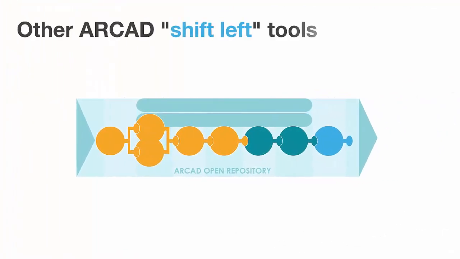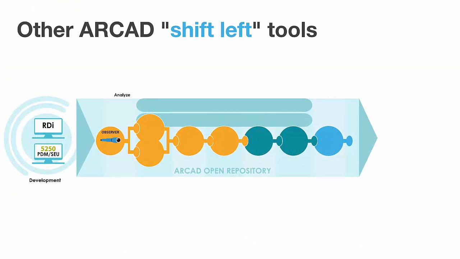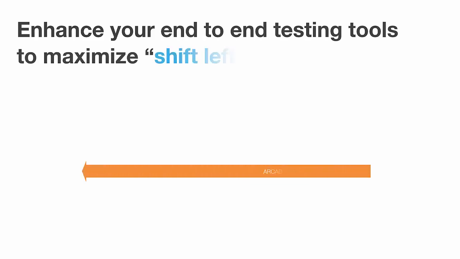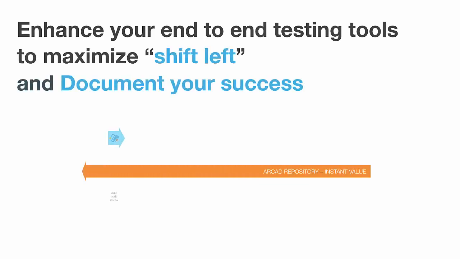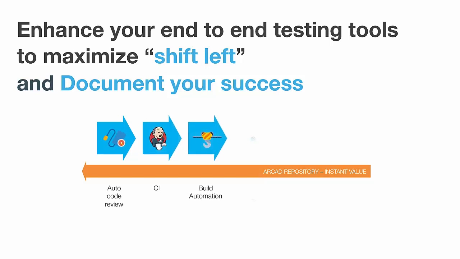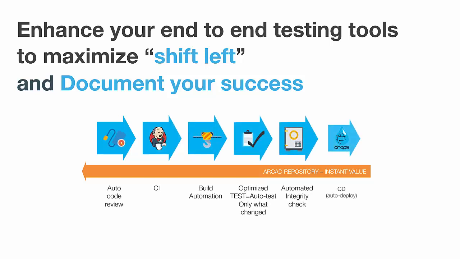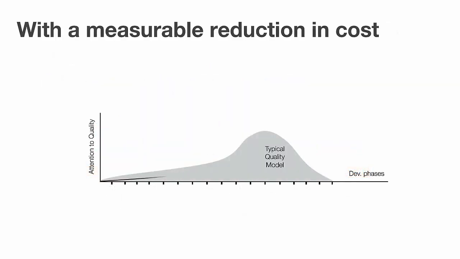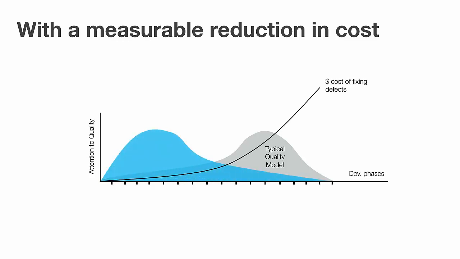Verifier is just one of a series of Arcade modules that shift defects left. Arcade iUnit tests individual procedures for reuse as test assets later. Arcade CodeChecker creates and enforces quality guidelines on the developer's desktop. These solutions help you accelerate your DevOps process and meet your continuous improvement goals. You can quantifiably document your success and prove to your management that you've shifted your defects left. The savings are measurable — less technical debt across the lifecycle means you reduce IT cost and risk while securing the quality of your codebase.